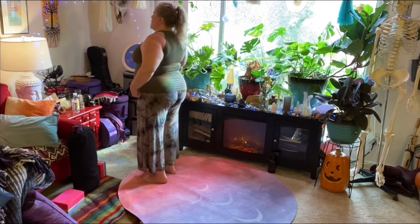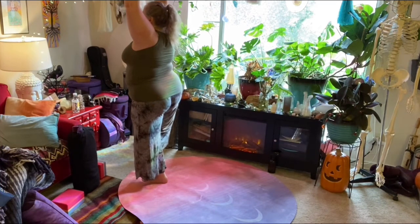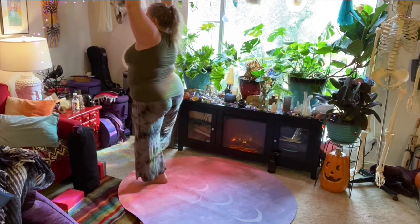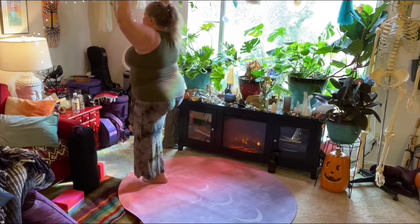Right on. So now I'm going to take the weight into the left leg. Find my way there into the tree. And then feel kind of the inclination of wobbliness. Just try to be calm and steady as best I can in a wobbly world. Again, you can bend your knee a little bit more. You can straighten the leg a little bit more. There's some room to play. And two more breaths. And then pick up that right leg and step it back.